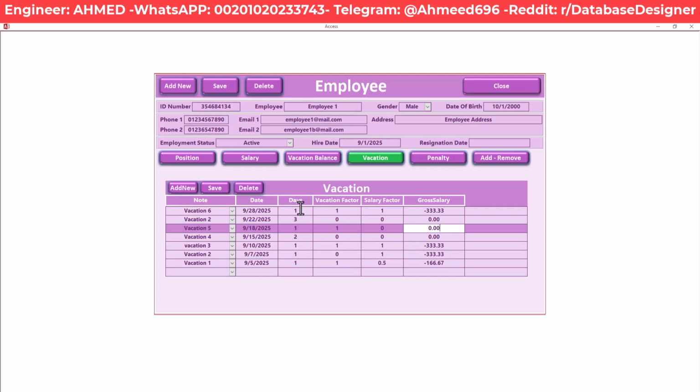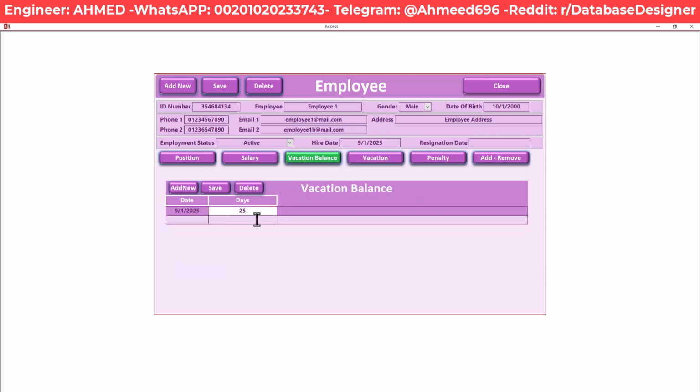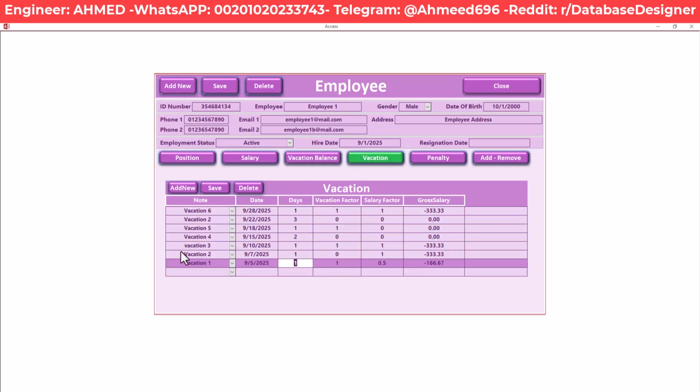And also the total of these days for now: 1, 3, 4, and 5, 7, 8, 9, 10. So all of them are 10 days. So still less than 25 days. So I can add more vacation here without any warning from the program.